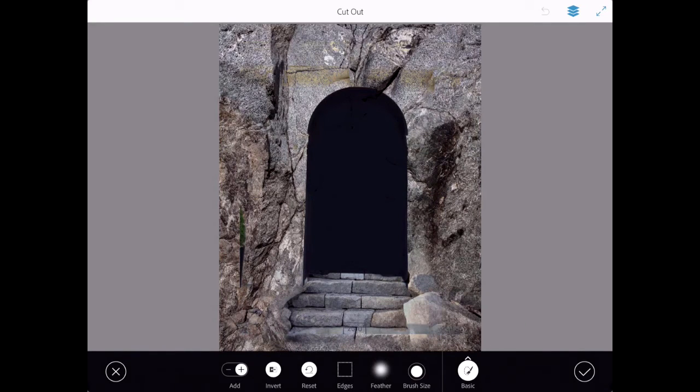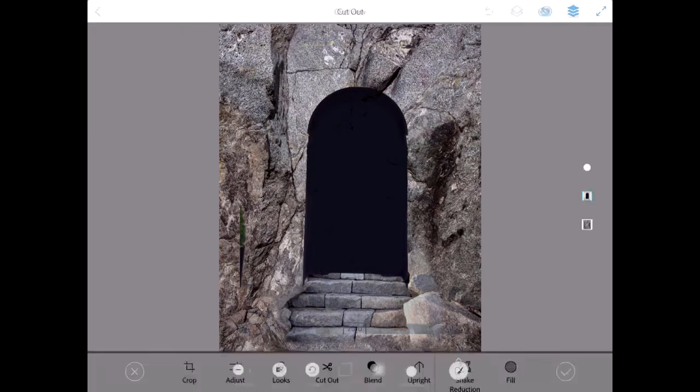And I'm going to choose minus over here, or subtract on the left side. And I'll just brush over that to hide those areas so I don't see those. Let me make sure my feather is turned down there. There we go. That's all I need to worry about for now. And I'm just going to tap the check mark to apply that.